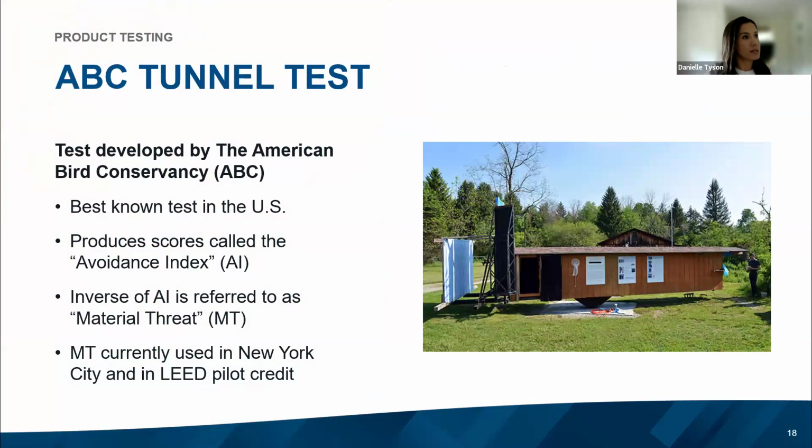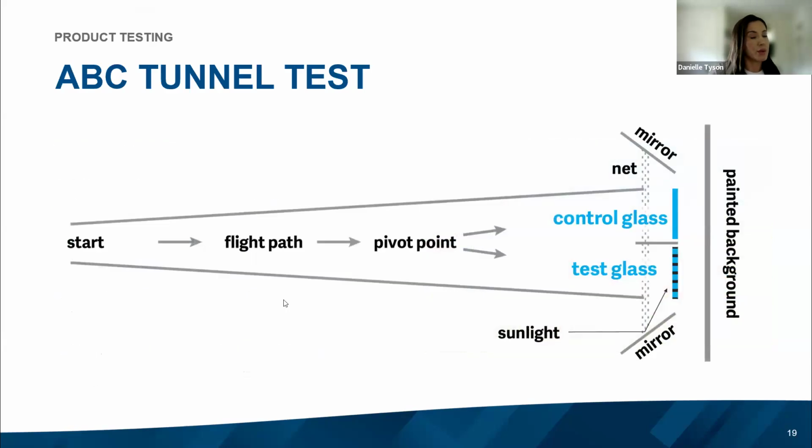The test that I want to focus on the most is the American Bird Conservancy tunnel test, since it guides a lot of legislation, and the American Bird Conservancy are often consulted with on specific projects with architects or facade consultants and with cities as they establish that legislation. This is the test as you see it here. It's the tunnel test. And you know what, I'll move on to the next slide so I could show you.